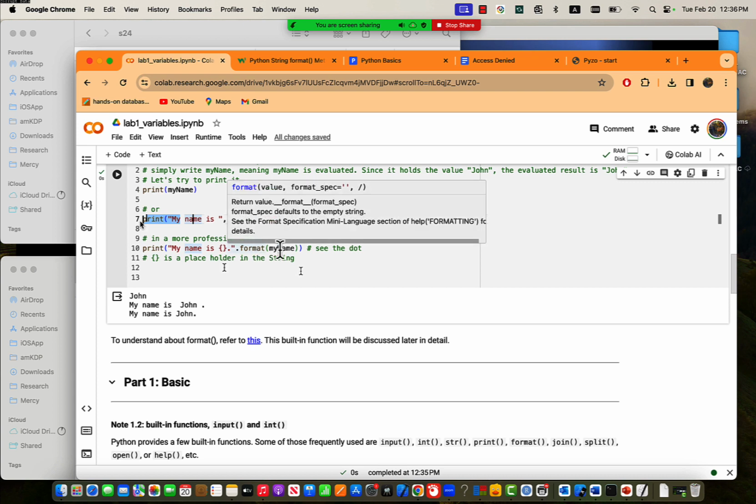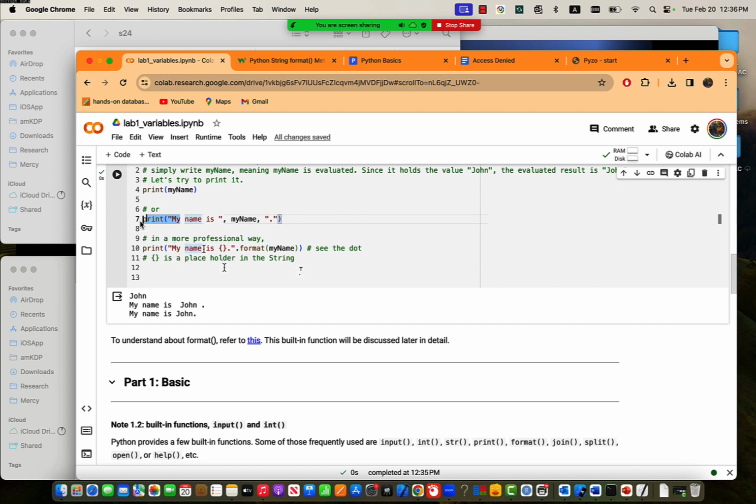capabilities of using format. If you do format here, then you can nicely say my name, one space, is, one space, and a placeholder, which can eventually have the value given from this format function, ending with the dot. If you see a dot and these curly braces, there is no space in between. Therefore, between this dot and this value, there is no space. Right?